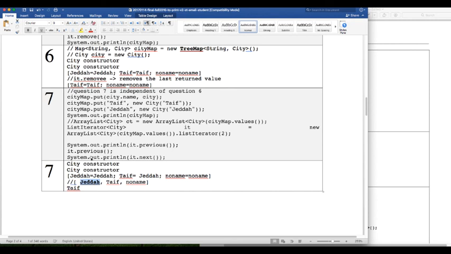When it does System.out.println(it.next), it is going to print Jeddah. it.next returns the current element and then jumps to the next one, not like previous. Okay, and finally this is our output.